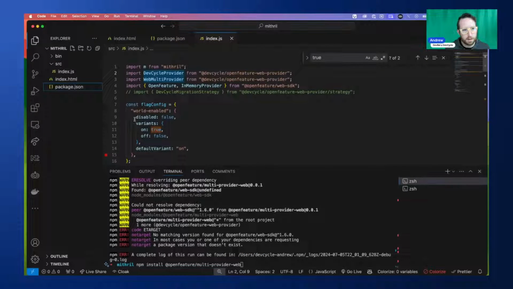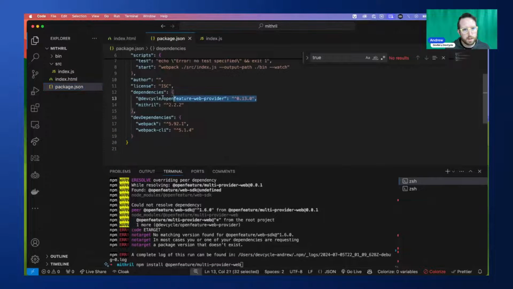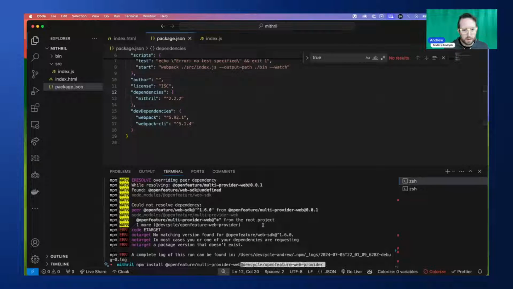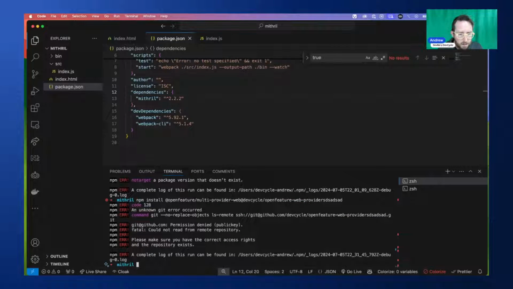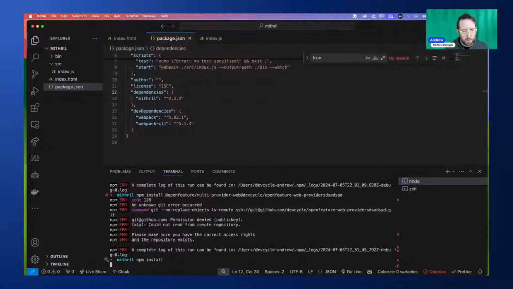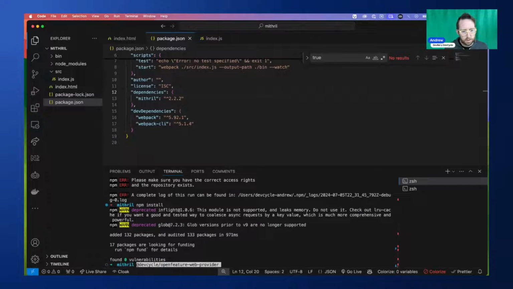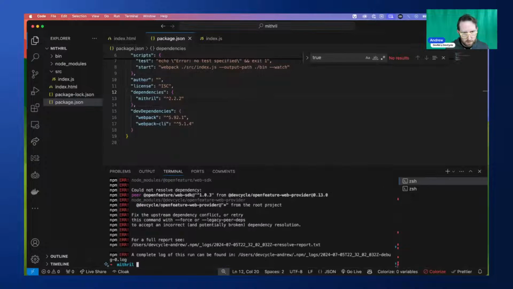Great. And then I'm going to go package.json. I'm going to clear this. Okay, save that. And now it's not going to actually install anything because we won't find it. Okay, and then we're going to go npm install. Great, and then we're going to go npm install this, home, npm install. It's going to throw an error.